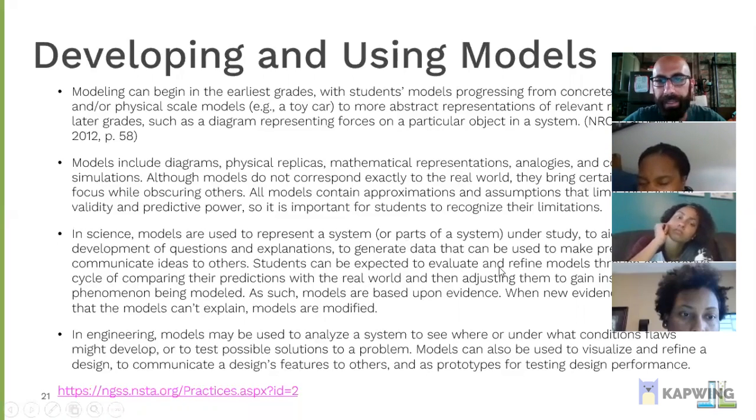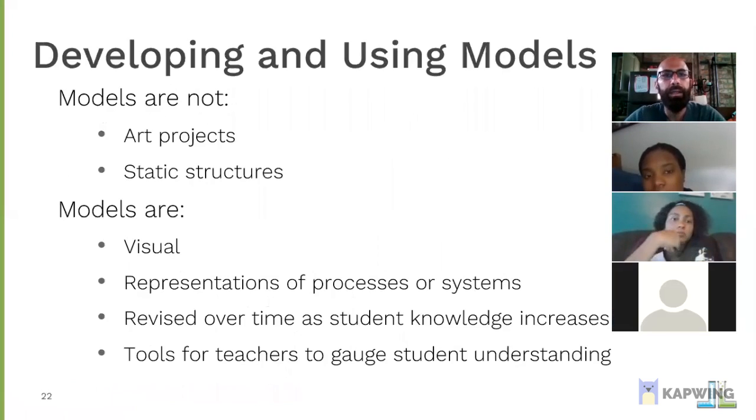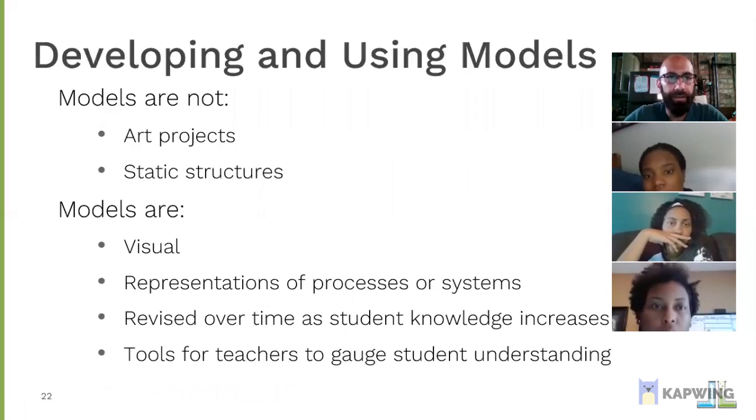Students can be expected to evaluate and refine models through the cycle of comparing their predictions with the real world and then adjusting them. So models that we make in science are going to be changing and evolving and adjusted throughout the process. So models are not art projects or static structures.